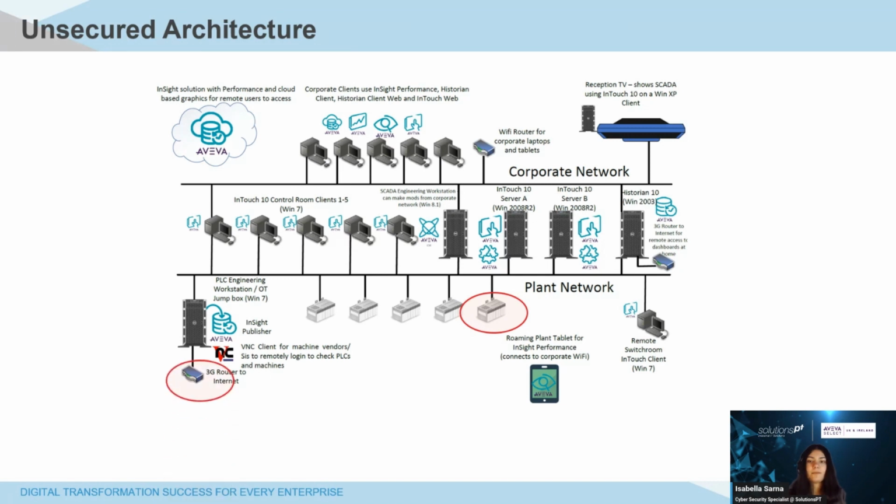There is no sort of VPN used for the 3G routers, so the traffic isn't encrypted when the users access the dashboards from home. A VPN could be introduced here. There are outdated operating systems. Here they use Windows XP and Windows 2003, which are no longer supported by Microsoft. This is a security risk as these systems are more vulnerable to cyber attacks due to the lack of security updates. They could remedy this by upgrading to a supported version of Microsoft or using tools to improve monitoring and access controls.